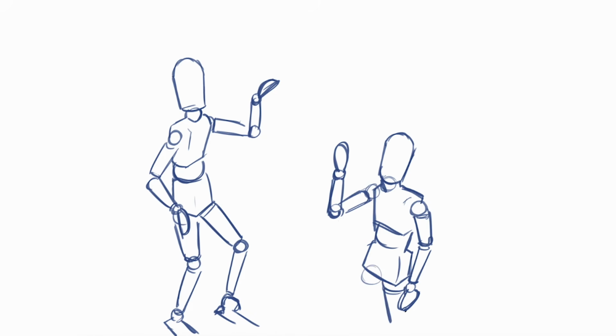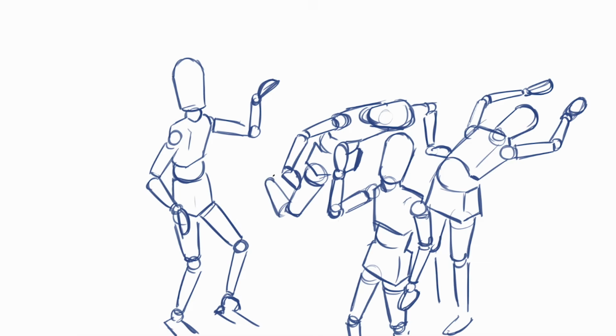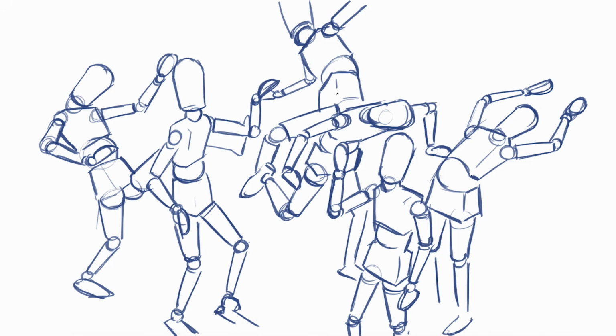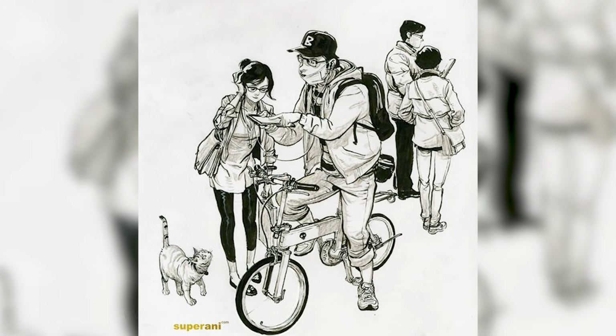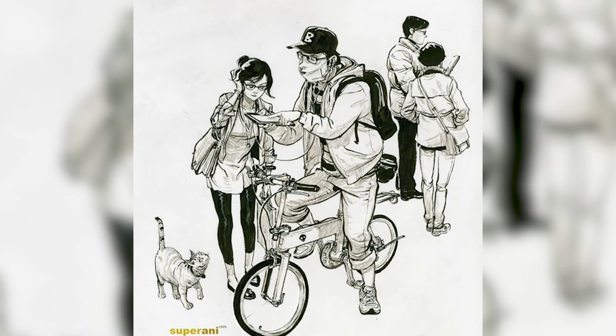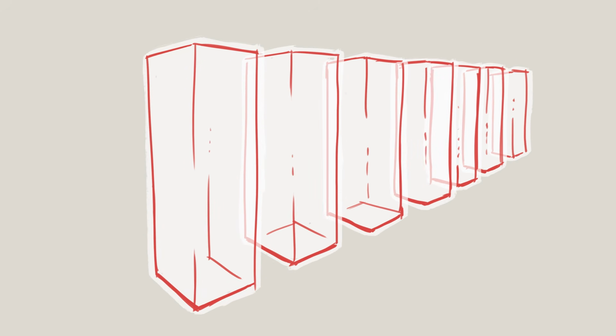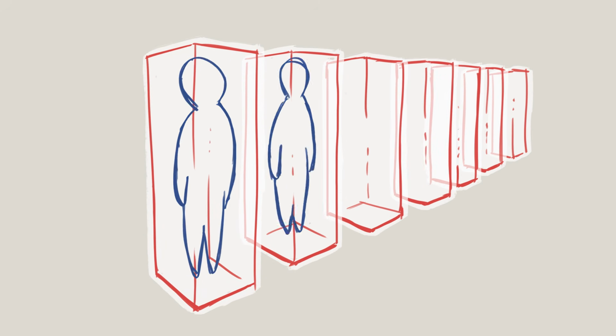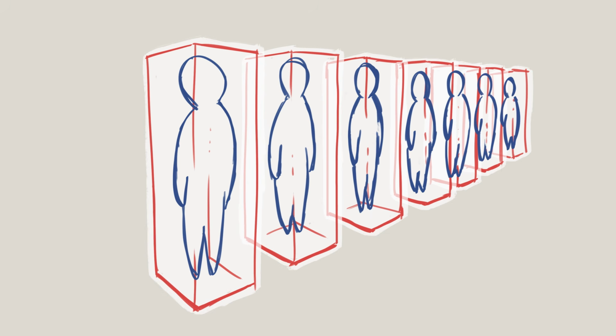Mistake number 5, no depth. I see tons of beginners drawing figures, but there isn't a lot of difference between the size of the first and the second figure, or the second and the fourth figure, and so on. All figures are approximately the same size. But remember this drawing by Kim? See how the figures on the right, who are further away from the camera, are smaller than the figures in the foreground? Just like boxes recede in the distance and get smaller, figures, or anything for that matter, do too.